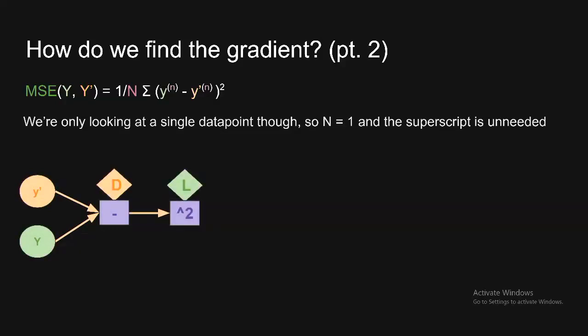So that's it. And then with that computation graph, we can see that it's a pretty simple operation, actually. And we end up getting that our derivative of loss with respect to y prime, or the prediction, is just going to be that. So this is the formula for our MSE. I just removed the 1 over n in the summation. So can anyone tell me what the derivative there is?